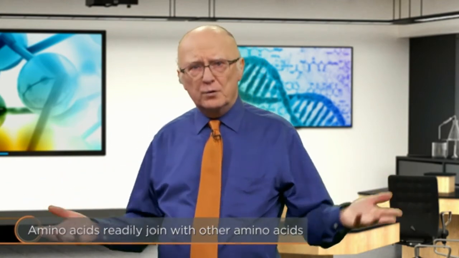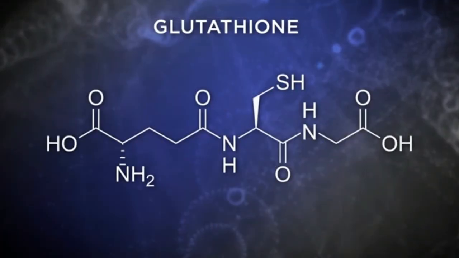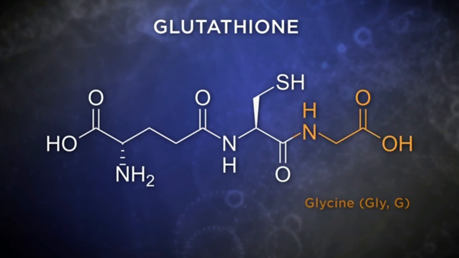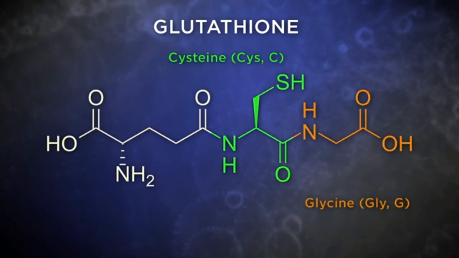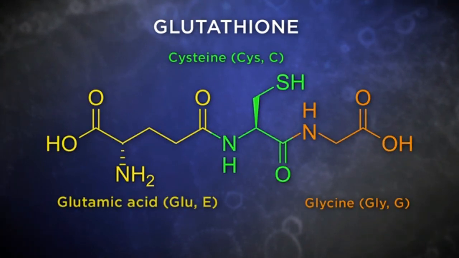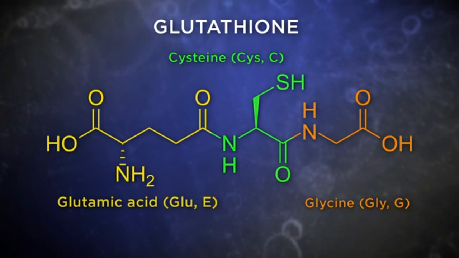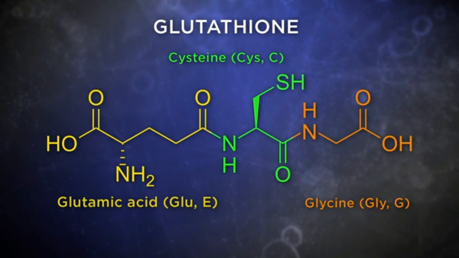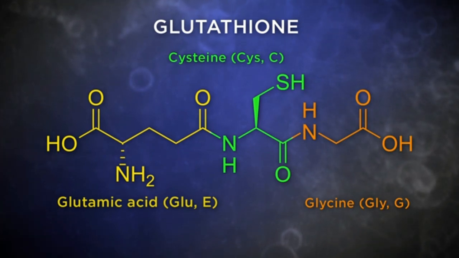Put together a few, and that's how you get a peptide. Glutathione is an especially simple but important one made with just 3 amino acids: glycine, L-cysteine, and L-glutamic acid. Glutathione helps protect cellular structures from oxidative and heavy metal damage. And no, we're not talking about the effects of AC/DC or other rock group music on your ears. Many important hormones and neurotransmitters make use of very short peptide molecules.